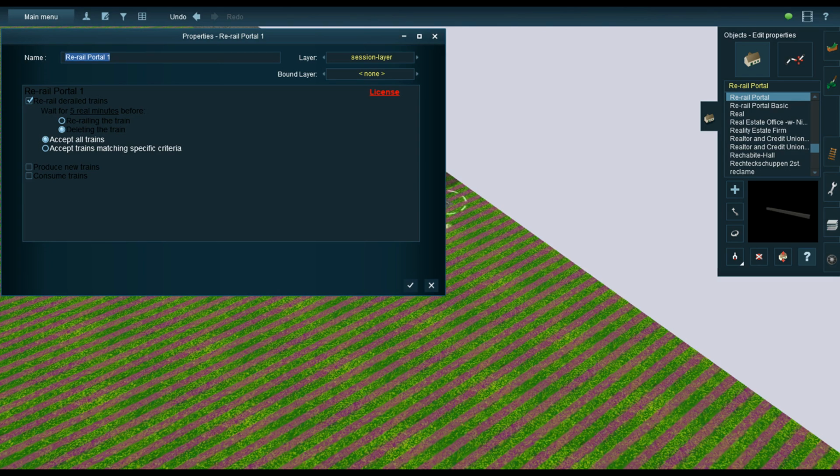Now, when it says real minutes, it means actual 60 seconds. Because in the game, you can choose to have time go faster in Driver, but it's not going to be using that time. It's going to be using actual time to determine when it's going to do the thing you told it to do.